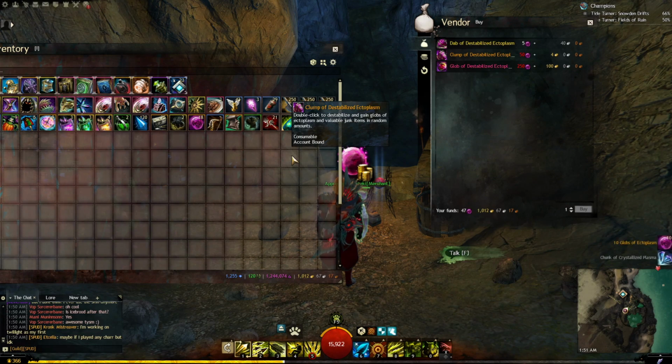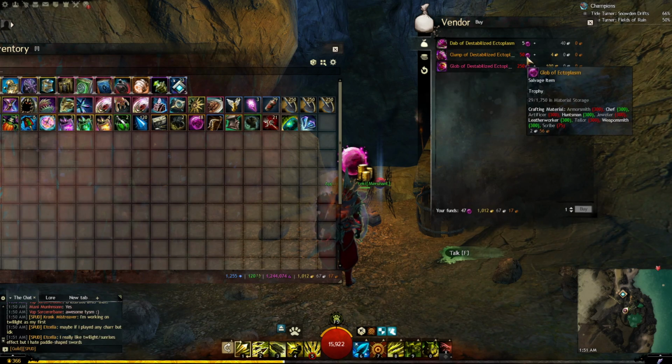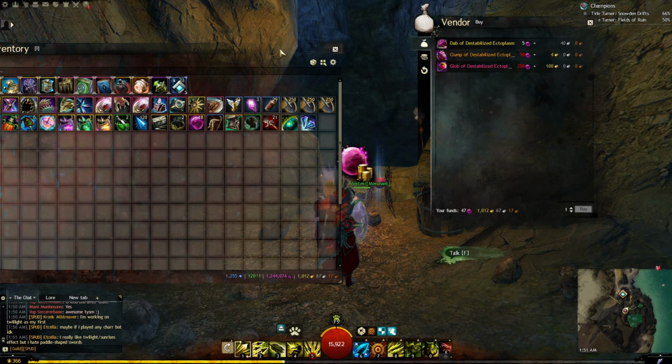We can open the bigger one. What do we get? So we got 10 Ecto, but it cost us 50. So that we're down. But we got this. It's only worth a gold. So we paid 4 gold and 50 Ecto, but that time we only got 1 gold back and 10 Ecto. So that would be down bad.